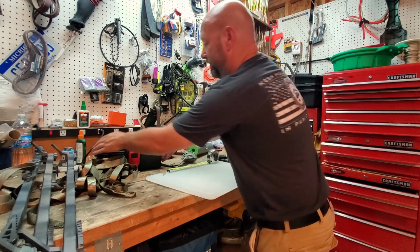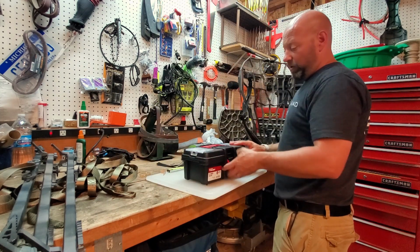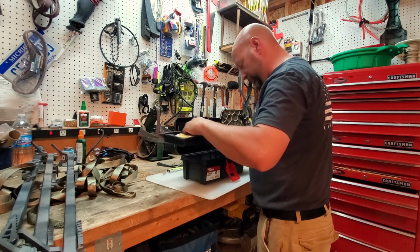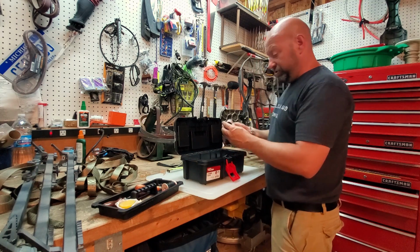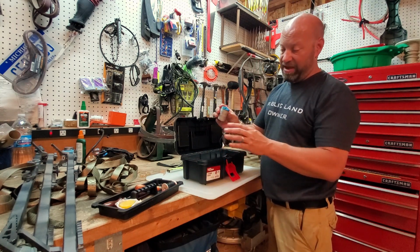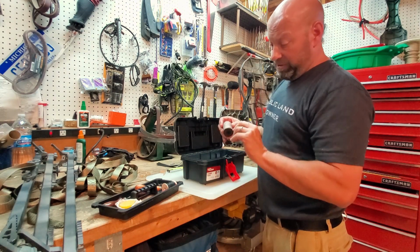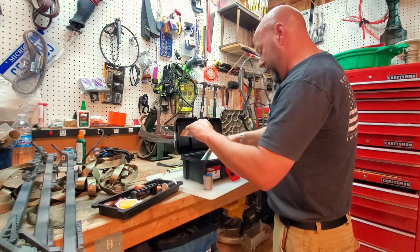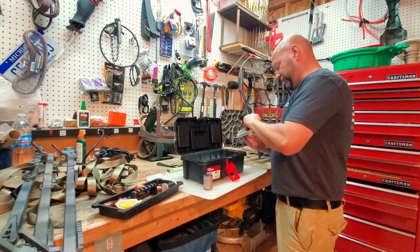So I'm going to just take my leather making kit. Anything works. Whatever you want to use is fine. I am going to use some of this, which is serving material. This is just stuff I have, 0.26 Fast Flight braided serving material. But you know, I use it for making bowstrings. Also works fantastic for this stuff. And I'm going to grab my needles out of here and just take one needle.